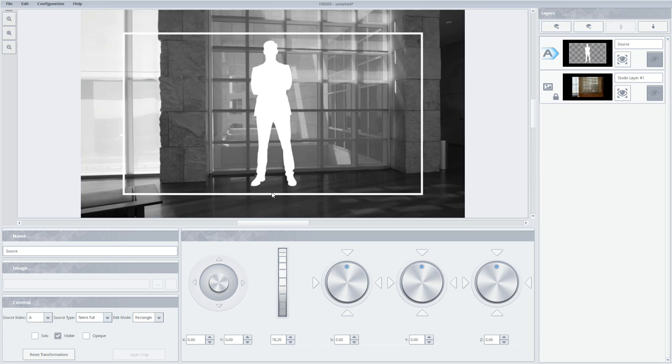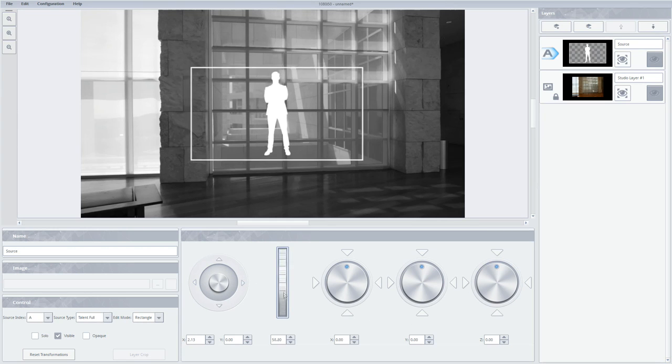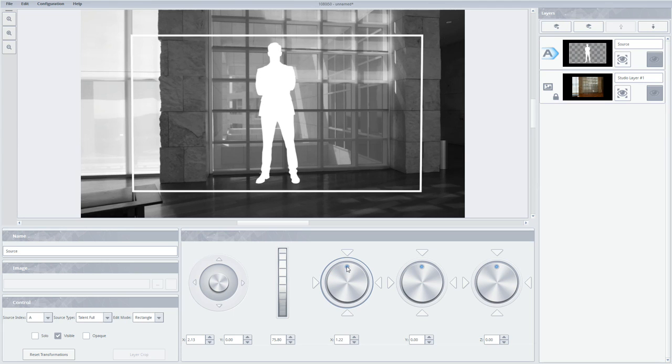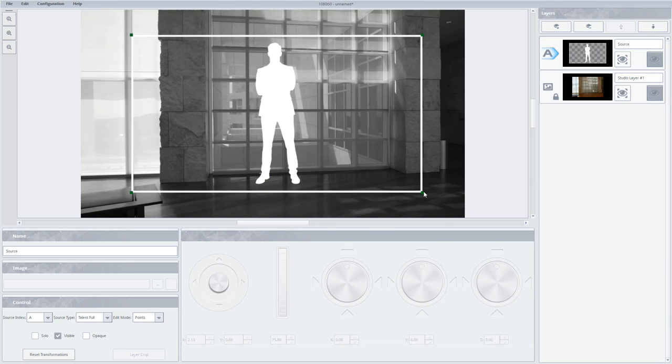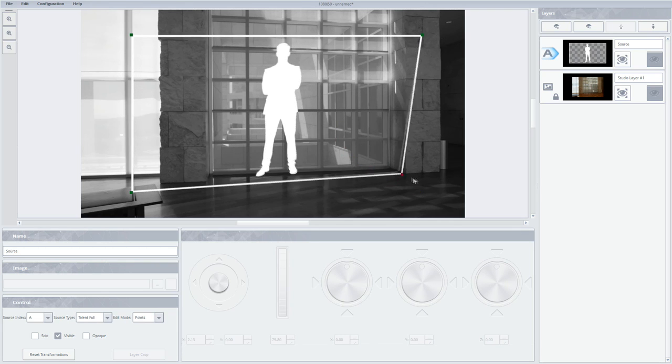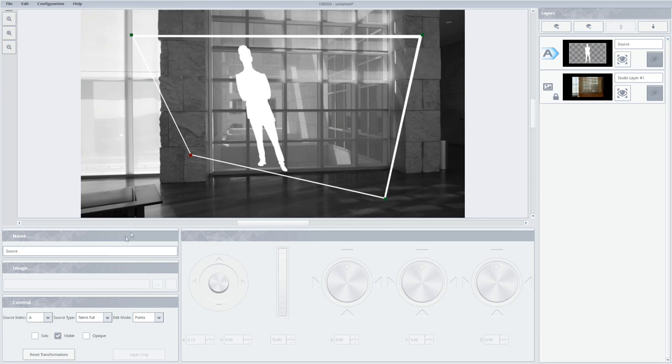When it comes to editing the layers, there are two modes to choose from. First, a rectangle mode, that is, editing using the controls. We can change the layer's position, scale it, or use X, Y, and Z controls. The second mode is points, that is, an editing option where you use points. In this case, points that we are able to move appear in the layer's corners. We can always return to the default view by pressing the Reset Transformation button.